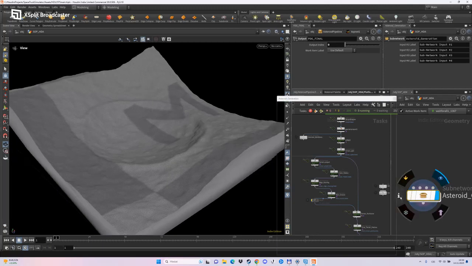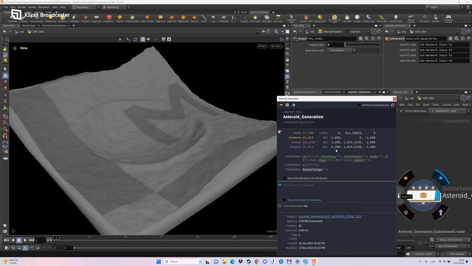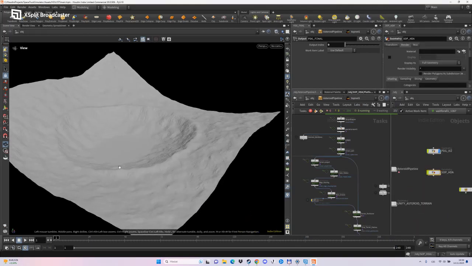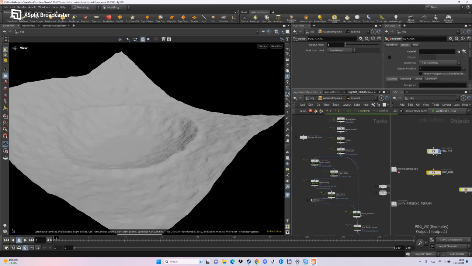The input in this example is very rough. It's a model of terrain 25 square kilometers large, and the output is this 1 meter resolution terrain.